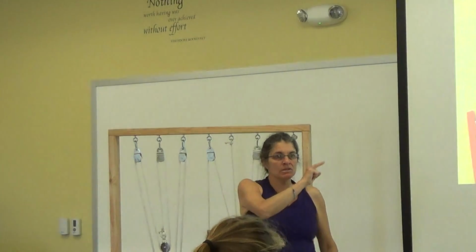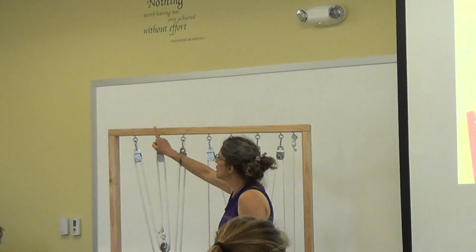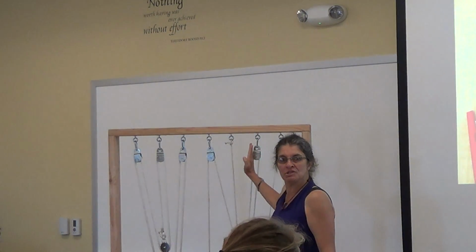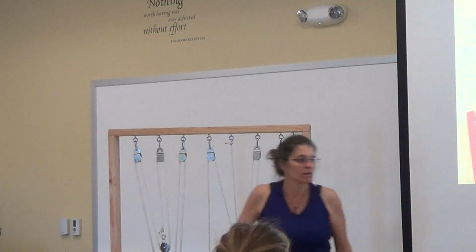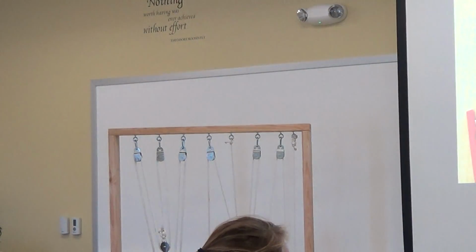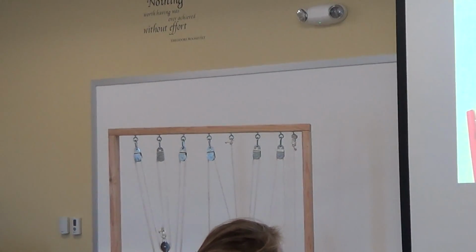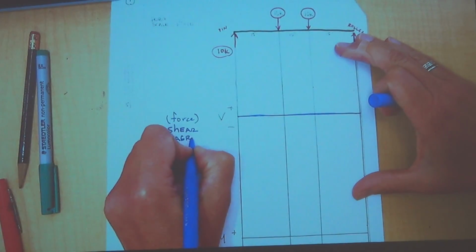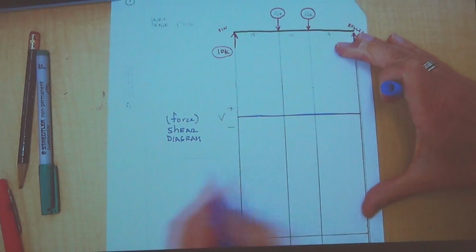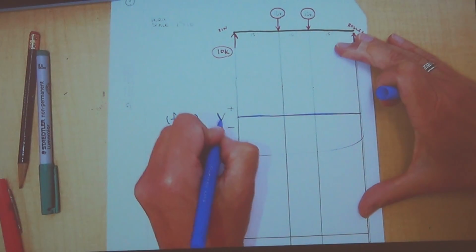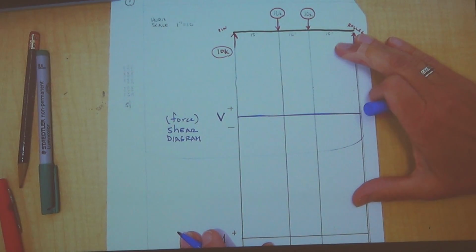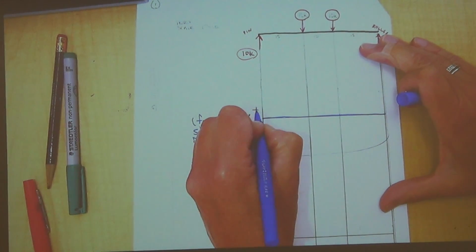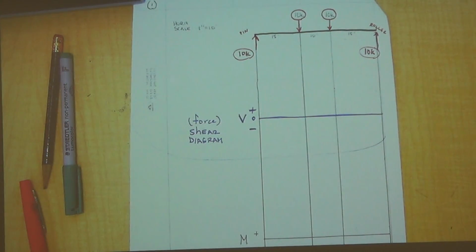And in these problems, we are trying to calculate the vertical force that's inside here due to vertical forces that are being applied. So we're looking at shear. So rather than calling it a force diagram, we call it a shear diagram. So this section right here is the shear diagram, and V is the variable used for shear. This blue line stands for 0 shear. There's no shear on it. If I draw it above, it's positive, and below, it's negative.